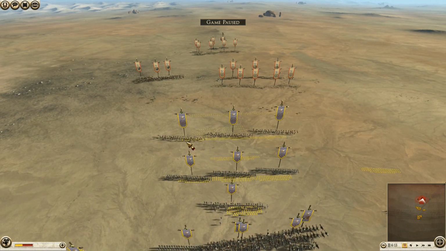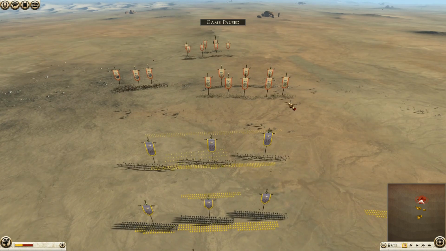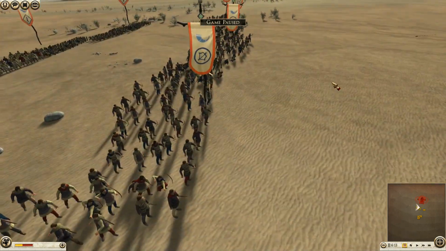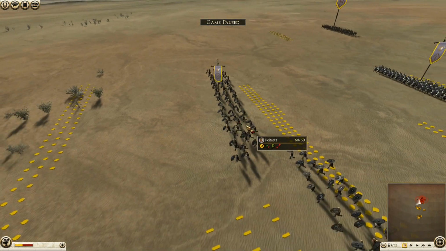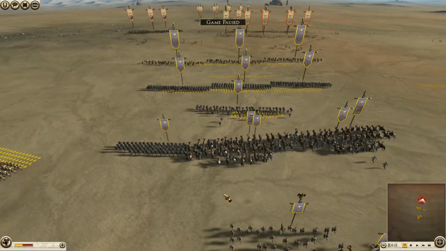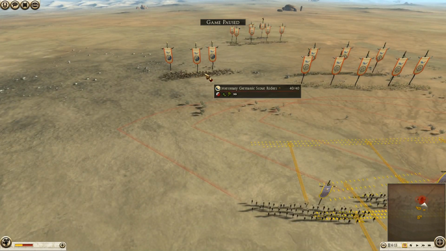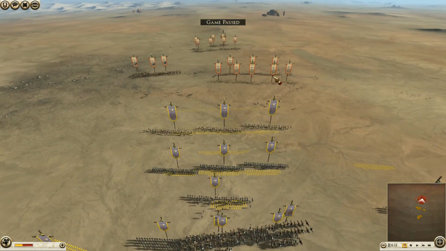You have to consider the downsides of that. If I were to stop here and pull back, that's basically allowing my opponent's build to work. You can see how his guys are already starting to get volleys off against me. He's already shot volleys at me. The second I turn these Peltas around, their backs are going to be exposed. I'm going to lose that entire force. As I pull back, he's just going to chase with these Germanic Scout Riders, pick off a couple of my Peltas, and that means he's been able to surprise me.